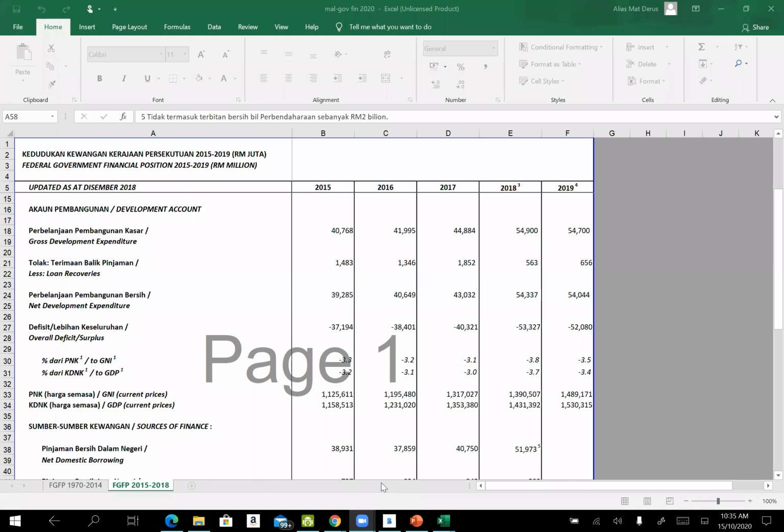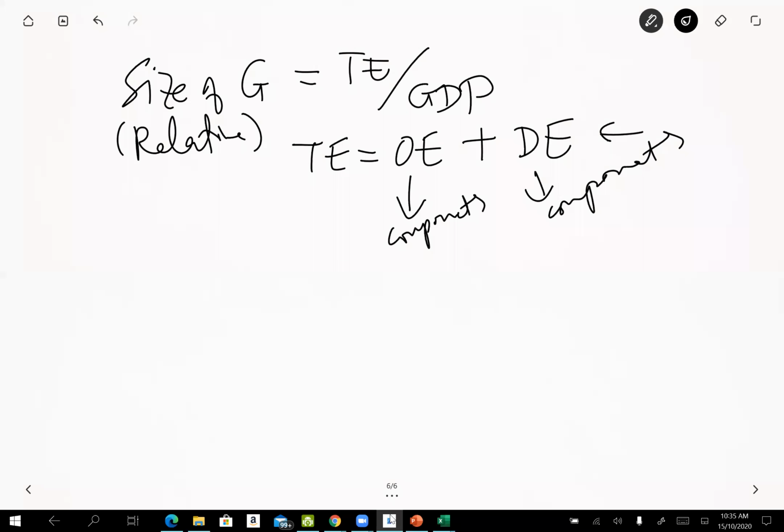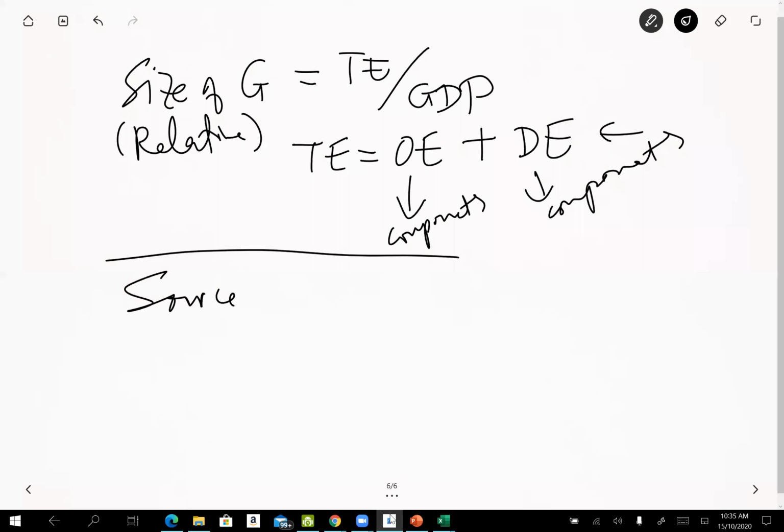But if you look at the detail of the expenditure and the revenue side of the government, you just consider our country, which is what we just did. Now, what if you want more detail? If you want more detail, you can go to the sources of the data. So I would like you to Google this. You know, our time now is very simple. You can just Google.